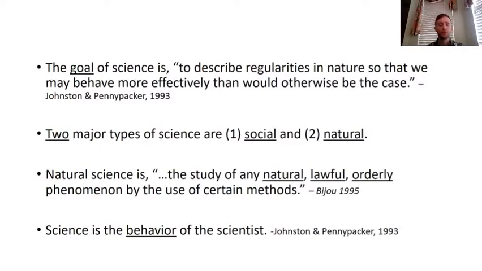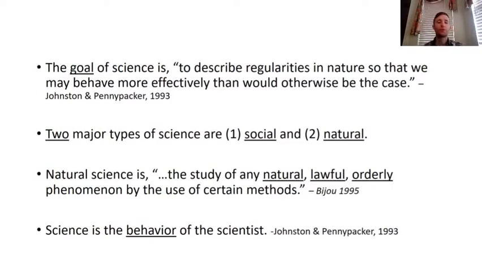Now, a critical difference between social and natural science is that natural sciences study observable physical events, and that's important, observable physical events which occur in the natural world. And social science studies what are called hypothetical constructs, such as IQ, depression, personality, greed, and the mind. So for now we're not going to get into much detail there, so I'm just going to emphasize a few things. IQ, depression, personality, greed, and the mind were just given as examples of hypothetical constructs that are studied by social sciences. Notice that none of those things can be observed. Okay, they are not physical events. And that's why they don't fall under the umbrella of phenomena that can be studied in a natural science.